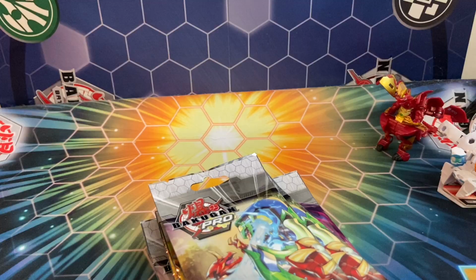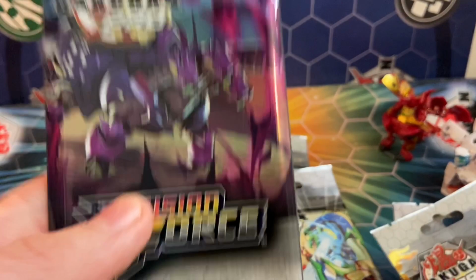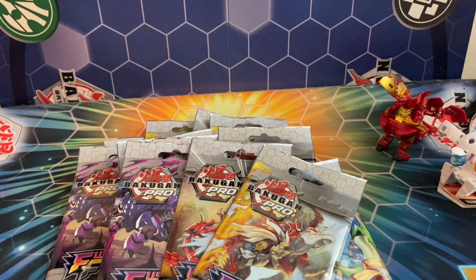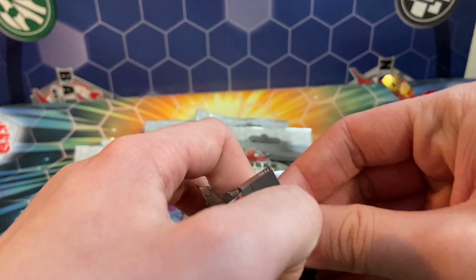Let me just count again. Four, eight, there we go, twelve. So, these are the three different pack arts here. Got Havokor Ramparion. The pack arts on these look honestly phenomenal. What is that? Fangzor Mantanoid attacking Trago and Pegatrix and Gilator. That looks fantastic. I've got my pair of little scissors here. I'm going to try to preserve the pack arts on some of these, because they look really fantastic. If I'm not able to open the pack cleanly, then I will try to preserve the pack arts. And hopefully I will be able to do so.